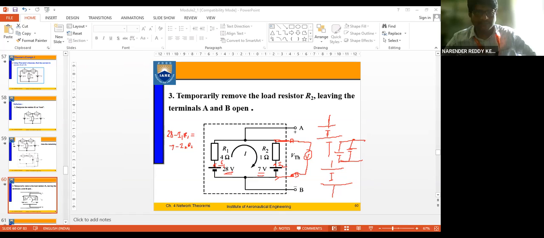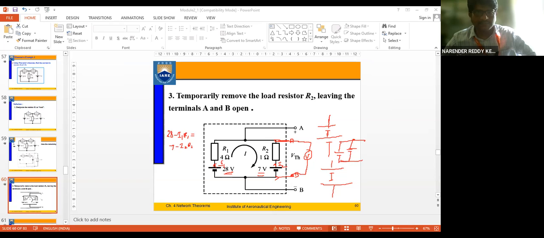We assume that the current I1 should be equal to I2, because we don't have two equations there, so only one variable. That is, if I assume the loop current should be the same, right? And how many paths of current do we have here? Only one, because A and B are already open circuited. So what current has to flow in the circuit between these four elements, two voltage sources and two resistors? Am I clear?